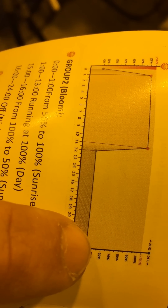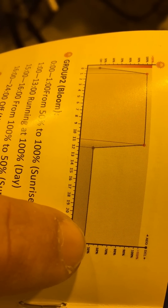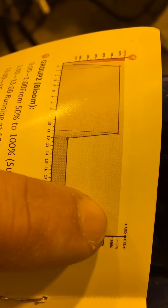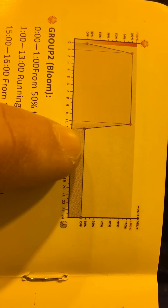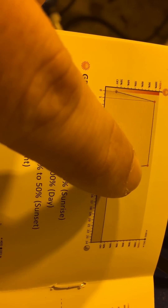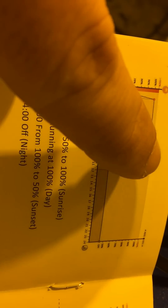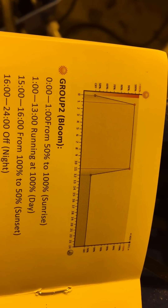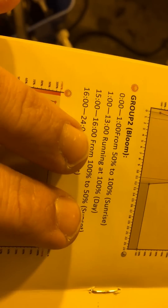The next line up starts the 50% mode, which is 600 watts, and then 100% would be 1200 watts. You can also do sunrise and sunset. You can take this line and bend it however you want — gradually ramp all the way up and down — whatever you want with the dimming cycles.